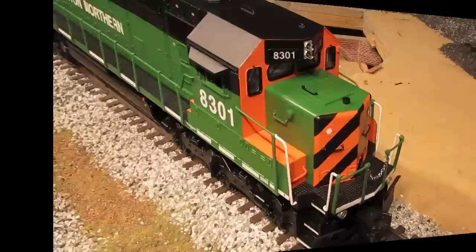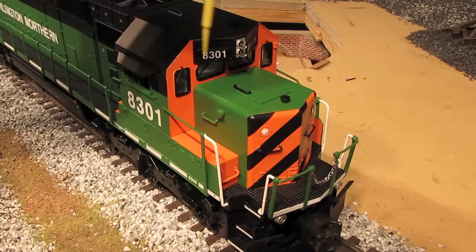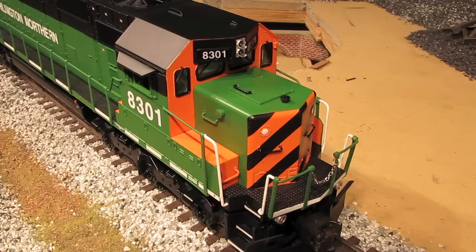The body of the engine is also nicely detailed. We've got separately applied grab irons on the front, side, and rear of the engine. There are 2 figures inside the cab. The windows of the cab have separately applied windshield wipers. One of the concessions to details is that on the sides of the windows, the windscreens are cast into the body of the engine. They're not separately applied like they might be on an MTH or Atlas engine. It'd be nice if they were separately applied, but it's not a deal breaker.